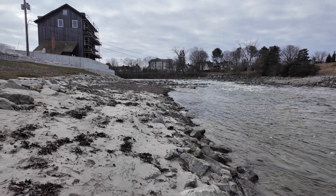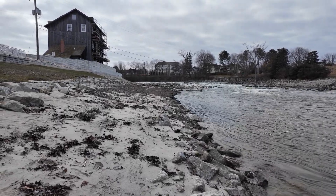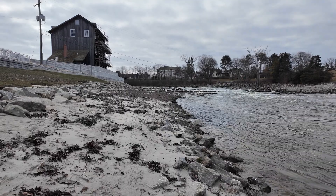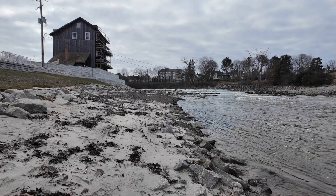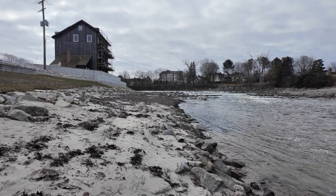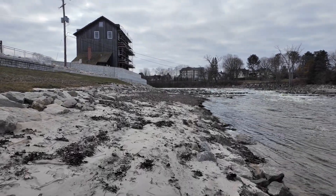Let's take a walk up this levee here and we can talk about what we have here. So we're now at the bottom of the rock ramp. This was constructed in 2014 and 2015 along with the removal of the original dam. Rock ramps are basically artificial rapids, constructed out of concrete and stone. In this case, 25,000 tons of stone was used to create this ramp. Unlike the dam, rock ramps are pretty stable.